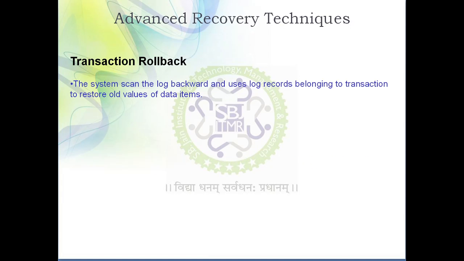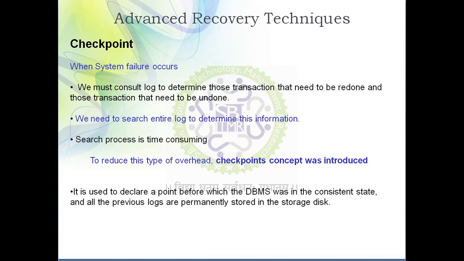Where the system scans the log backward and uses a log record belonging to a transaction to restore the old value. This is a small technique, but we are more interested in another technique called a checkpoint. First of all, we try to understand why there is a need for a checkpoint. Currently we have discussed log based recovery and shadow paging. Now, another technique for recovery is a checkpoint.